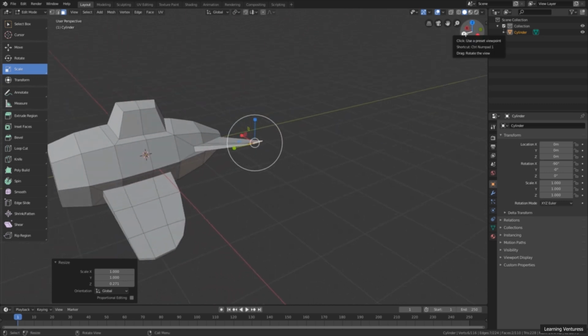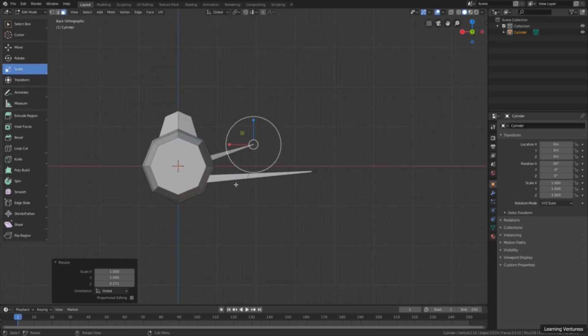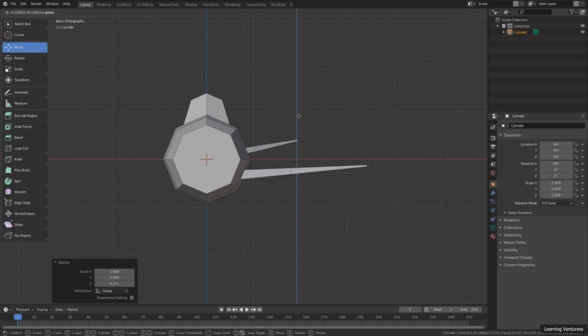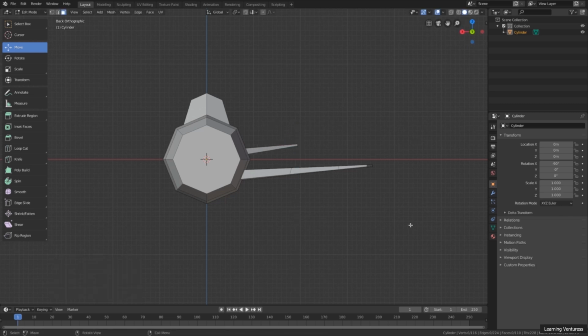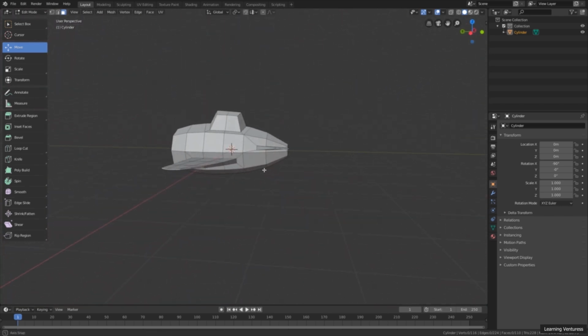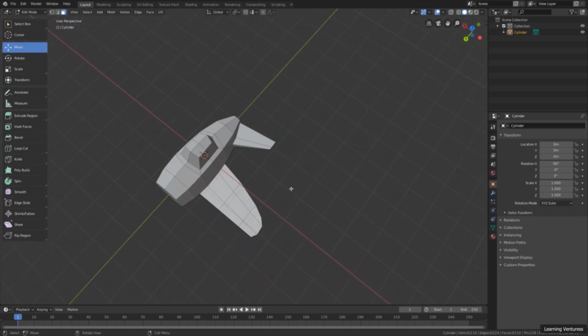Well, if we look from the front of the airplane by pressing the y-axis on the navigation icon, we can see that the inclination of those wings is very different. So maybe we can move the back wing down a bit so that the inclination of the two wings matches a bit more. Okay, something like this. And now we can start to work on the shape of this back wing.